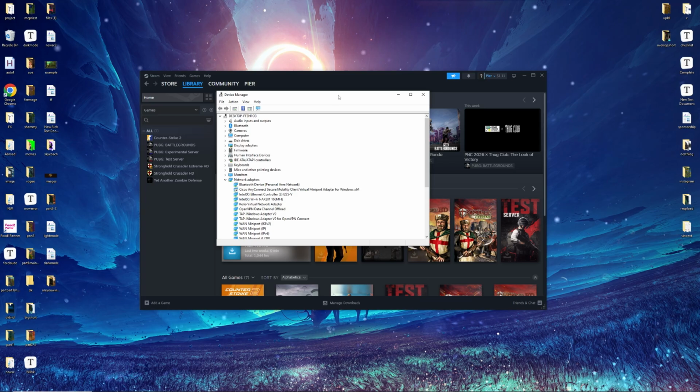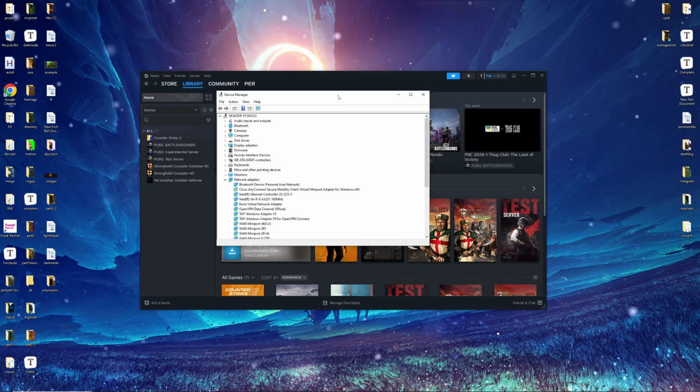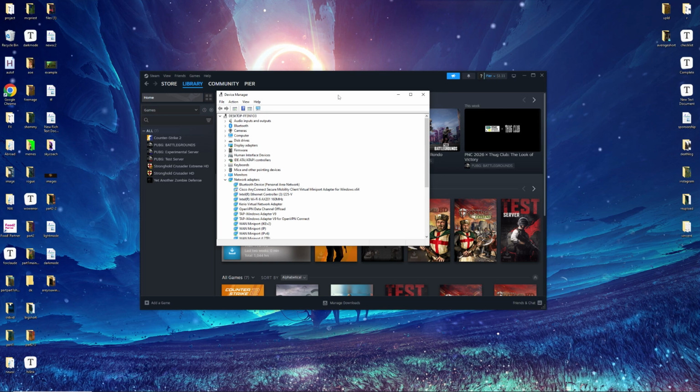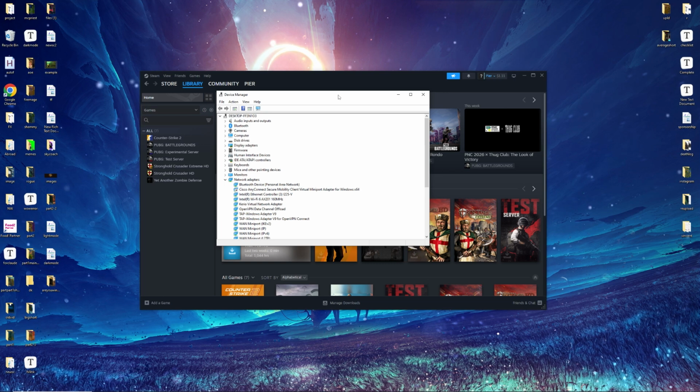Another thing to check is whether SteamVR is set to use the right GPU. If you have both integrated graphics and a dedicated NVIDIA card, Windows might be routing SteamVR through the wrong one. Open the NVIDIA control panel, go to Manage 3D Settings, then Program Settings, find vrserver.exe, and make sure it's set to use your NVIDIA GPU.